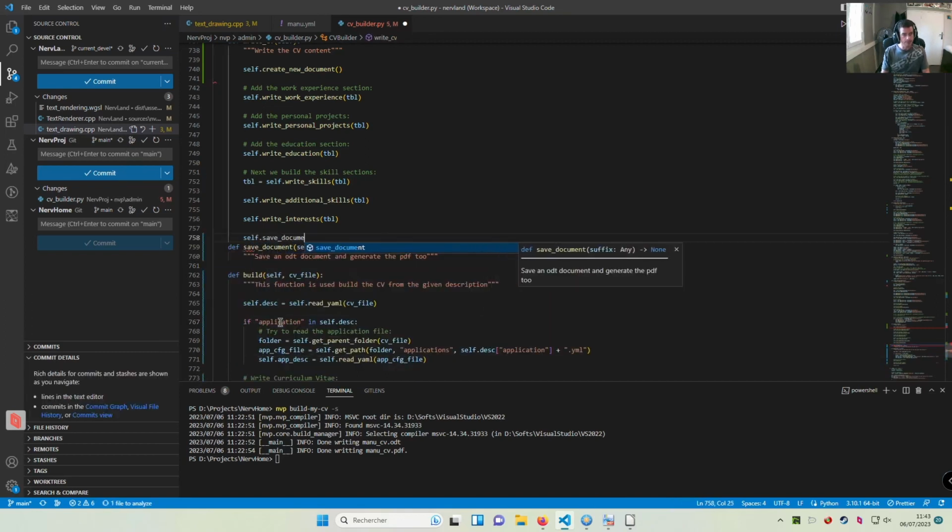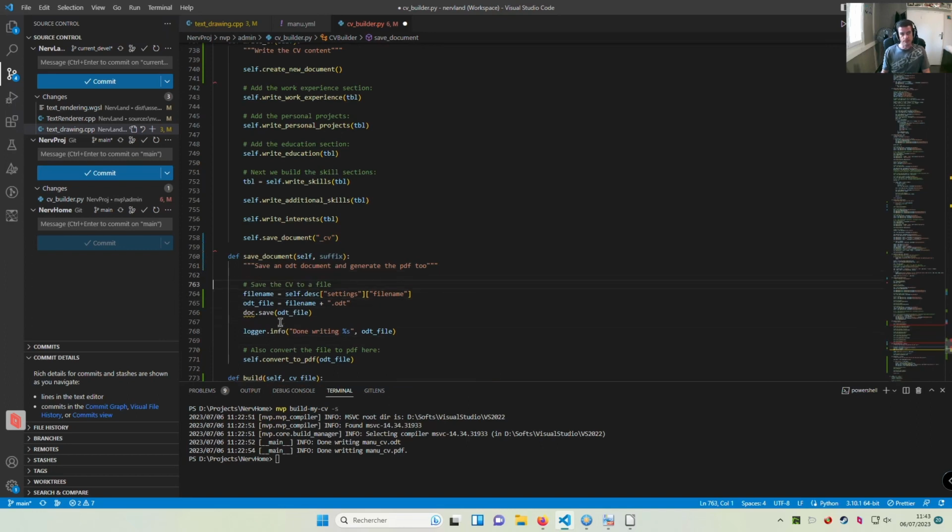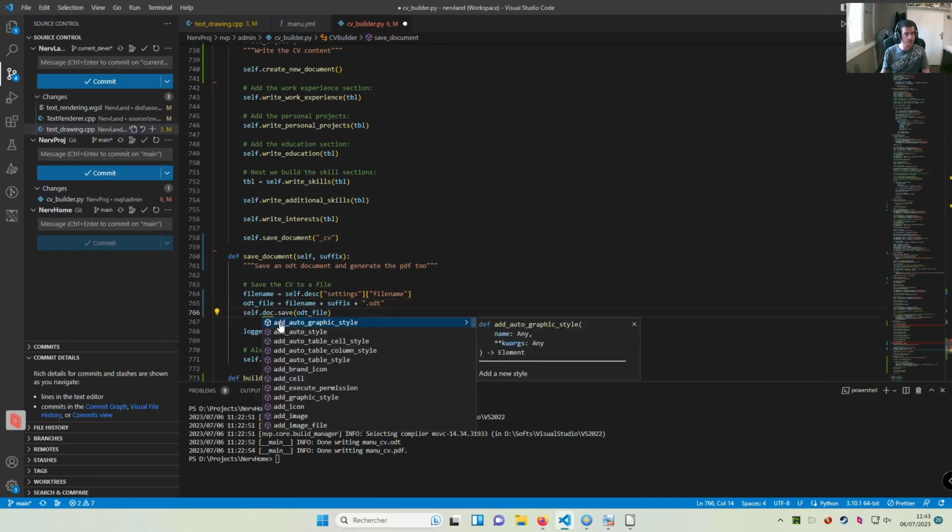So save document, and for the CV, the suffix that we're going to provide is simply CV for curriculum vitae. And when you do the saving here, you get the actual base name that you want for your file from the settings. Then you add the suffix. And you also add the point ODT before saving. Doc is not directly available, it's rather self-doc.